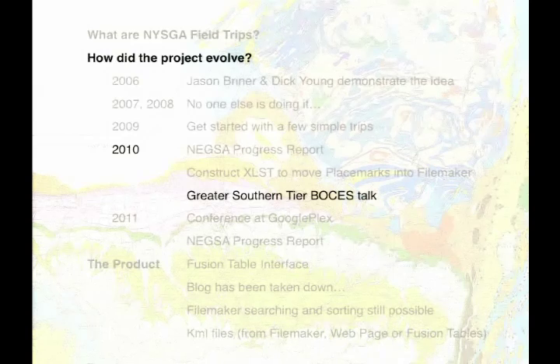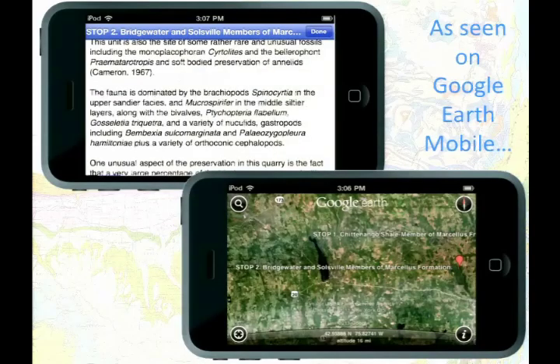Over the next year or so, the blog had more than 100 entries put into it — one was not spam. Every single other entry on that blog was spam. Every time you got a few dozen, you'd spend a lot of time taking the spam out, so I took the blog down eventually. The other thing that had happened in these intervening years is that we had moved to smartphones. If you have a smartphone, you want to use the same Google Earth stuff — Google Earth makes a Google Earth mobile — but it meant reformatting some of the style things, which was an unexpected complication.